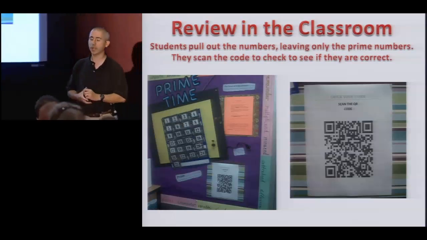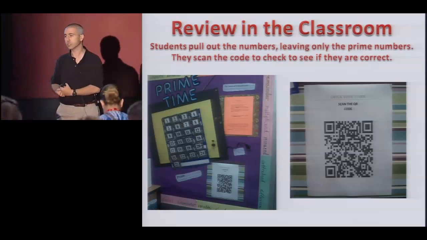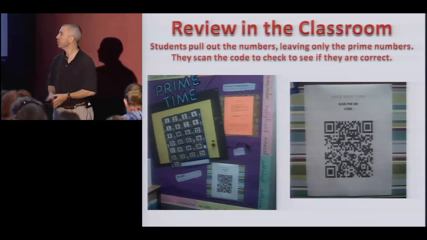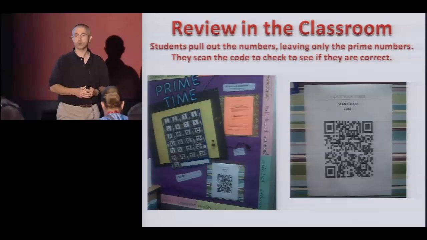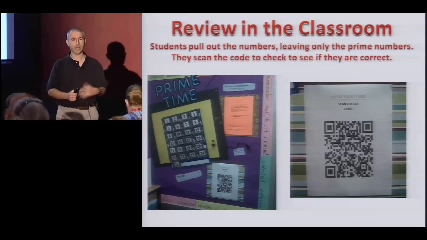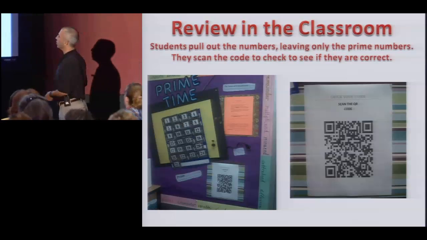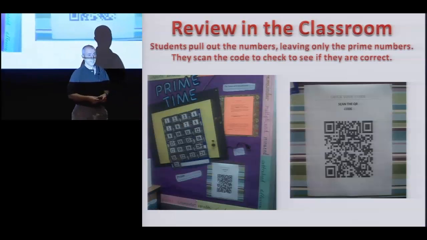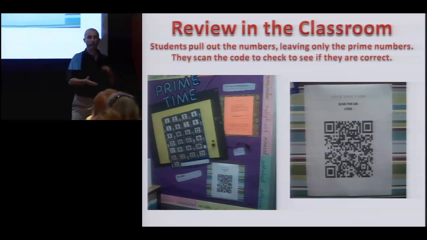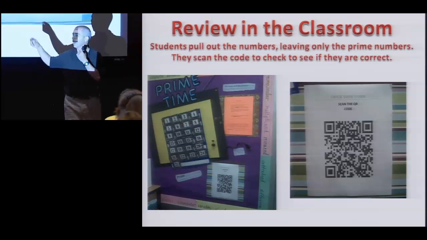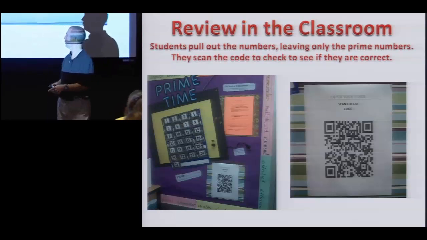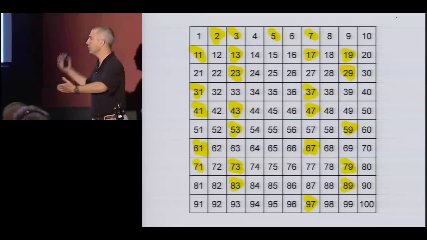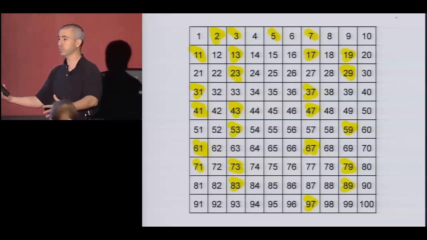One such example is one of my 5th grade teachers, for her back to school open house time while the kids are meeting the teacher. She'll have the prime time chart set up on her bulletin board, along with a QR code down there and an iPad sitting nearby. The students' jobs are to take out the different cards of the numbers that they don't feel are prime. This is her way of getting them back into the mode of school. Once they scan the code at the bottom, up would pop a chart on the iPad so that they could match the chart on the wall with the chart they see on there.